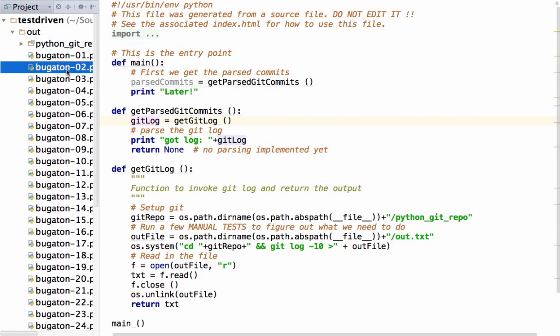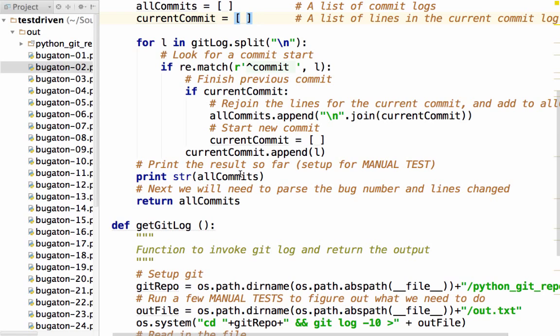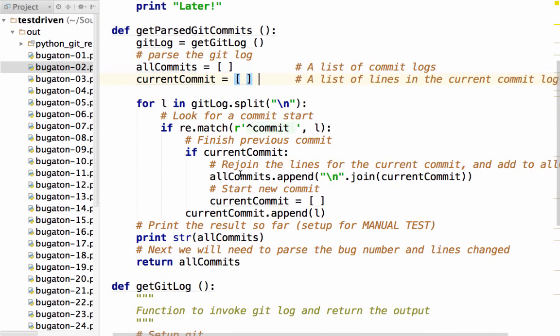So then we move on to version 2 of the code. One thing that will help you at home is to run diffs between 0.1 and 0.02 to see exactly what has changed. Most of these steps are very small. What I've done in this step was to start writing the code for get parsed git commits. In step 1, all I had was get git log and print the log. Now I actually sat down and wrote the code for parsing. This code is actually simple, but I always get it wrong, slightly. And this has actually several bugs, not all of which I put in intentionally initially.